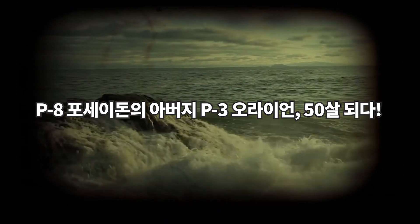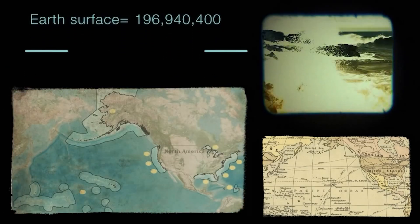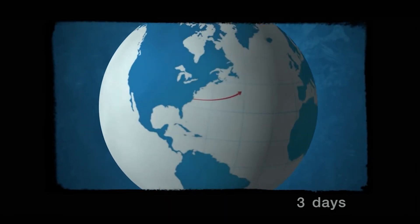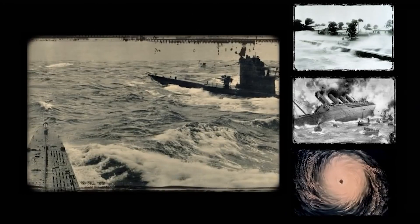The Expanse is enormous. Half of the territory of the United States lies below it. At the turn of the 20th century, a trip across the Atlantic took a week, maybe more. And hidden in this vast world to anyone who dared cross it were hazards, both natural and man-made.